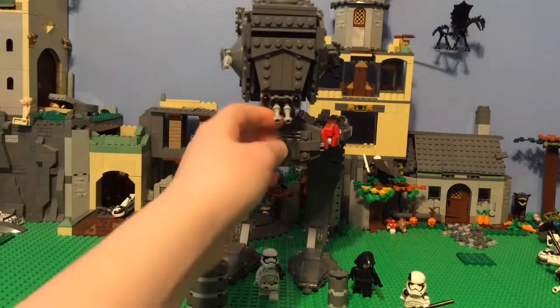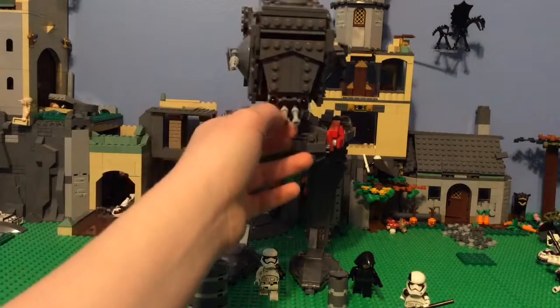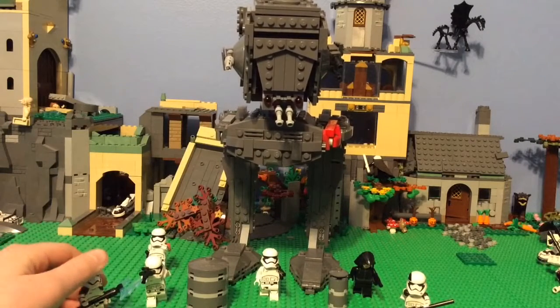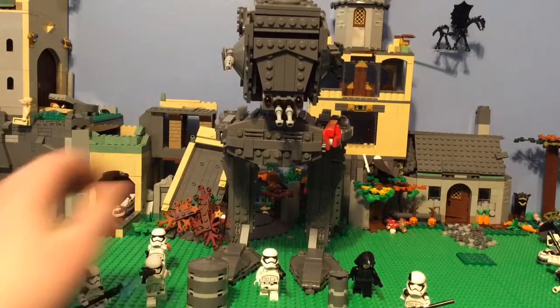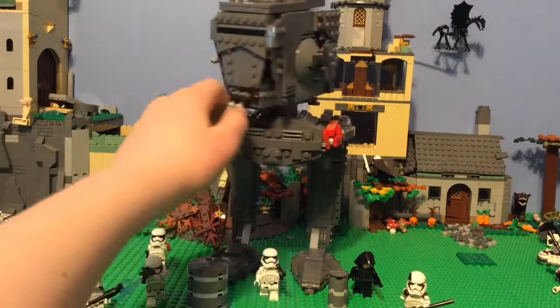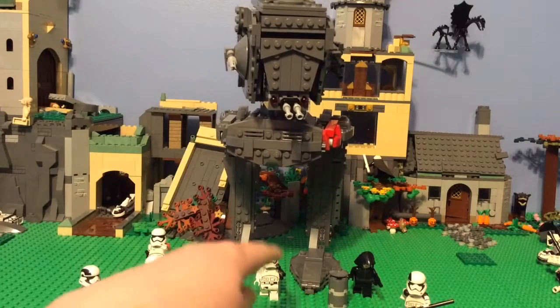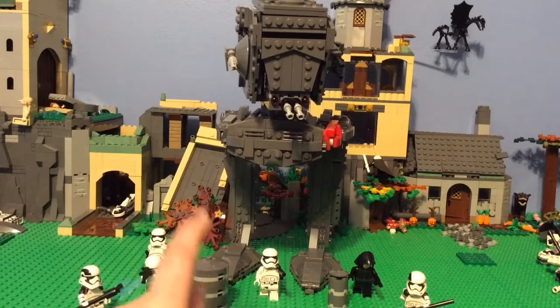And I used the 2016 sets that came out for the ATST, more for the legs and part of the head, more towards the bottom. But you could see that this thing is just a monster. You can see that this is a minifigure next to the ATST.